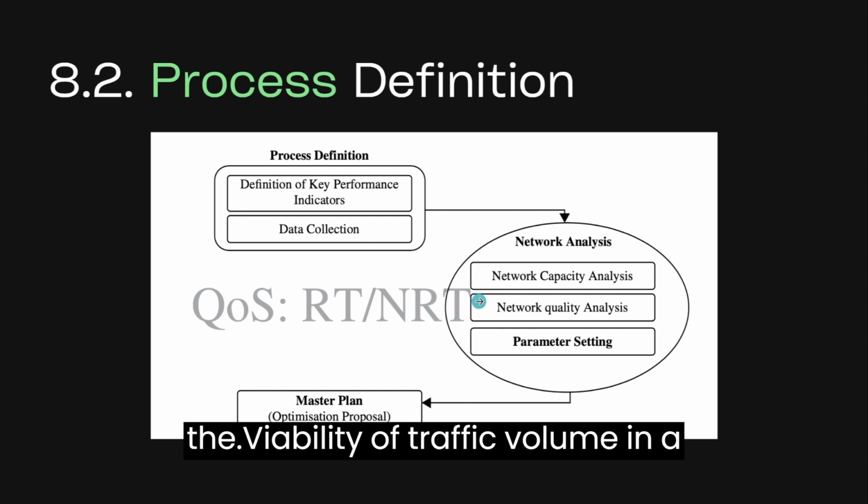The second stage is the network analysis, which involves analyzing the network to identify areas that require optimization, and this includes collecting data on network performance, capacity, and parameter settings. The last one is the master plan. Based on the results of the network analysis, a master plan is developed that outlines the specific actions that will be taken to optimize the network. These include fine-tuning parameters, balancing radio and ATM or transmission network parameters, and last but not least, making changes to network topology and hardware configuration. The master plan is then executed, and the network is continuously monitored to ensure that it is performing optimally.